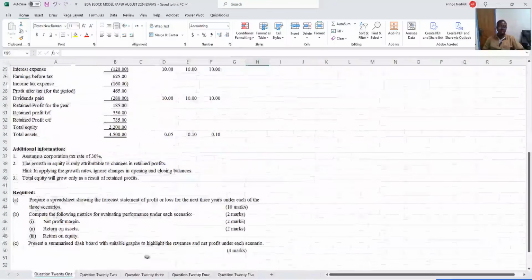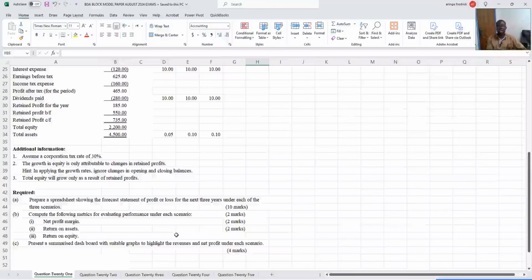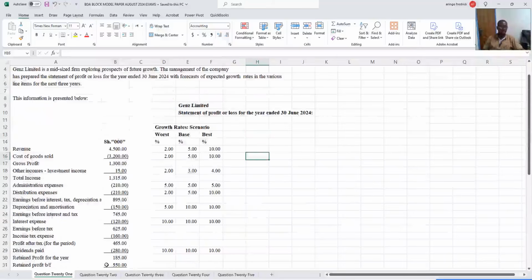So that is to say, throughout this revision, we are going to look at each and every segment in our business data analytics. To start with, I want us to start with question number 21. We'll be doing them in series from 21 up to 25. Then after this, we'll also be looking at the theory part because recall, theory is also very important in our case here.